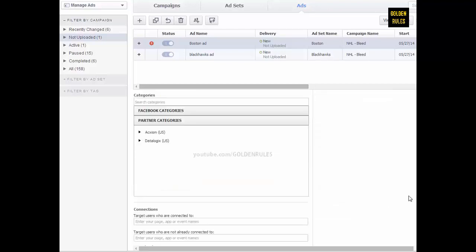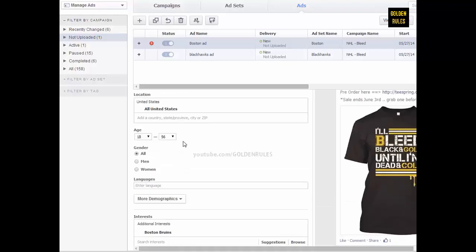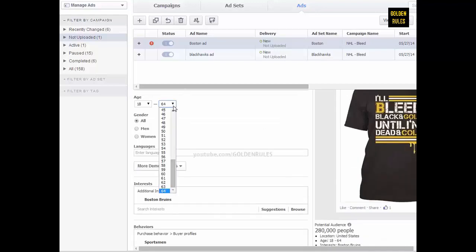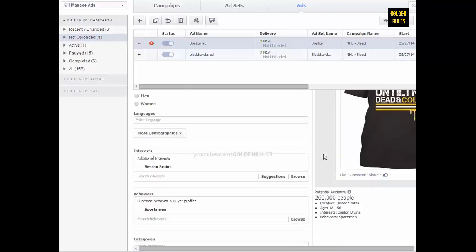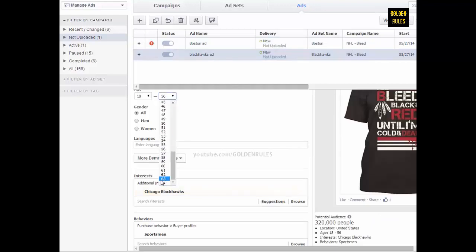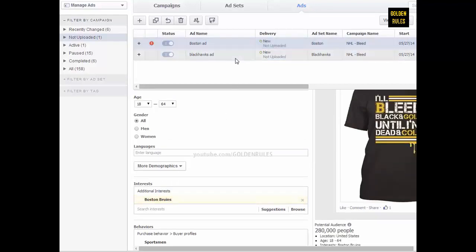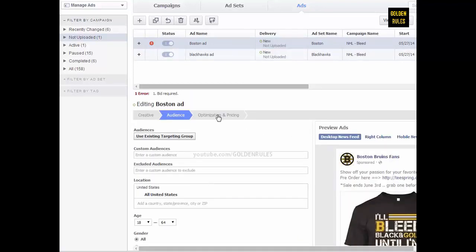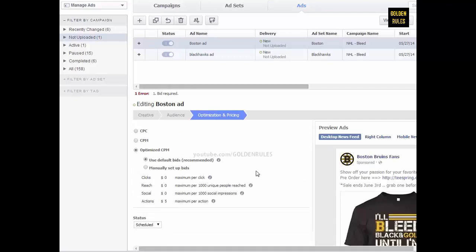That's 260,000. What if we expand out the age to 64? Adds another 20,000. It's a pretty bold shirt, so I'm not sure. I'll just stick at 56 for now. The one thing you can do is open up the age groups. So you know what? I'm just going to do 64 on both of them here. Open it up, because if you find one that's actually working, then you can dial in the ages after. Optimization, CPM.